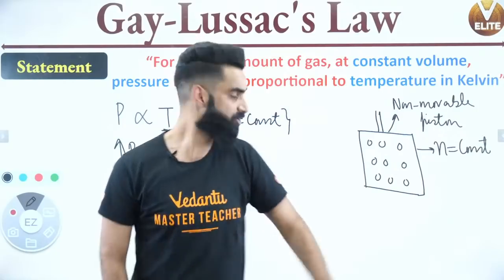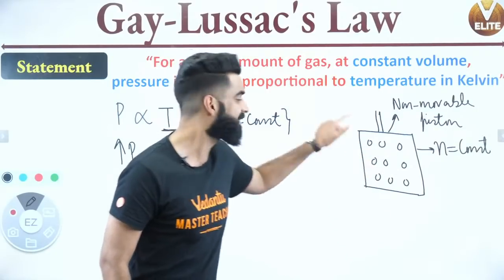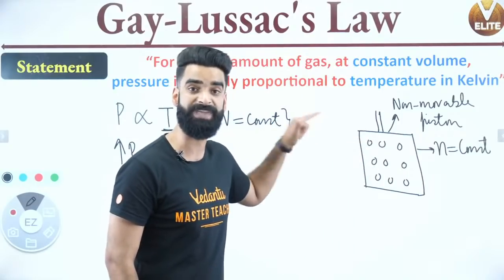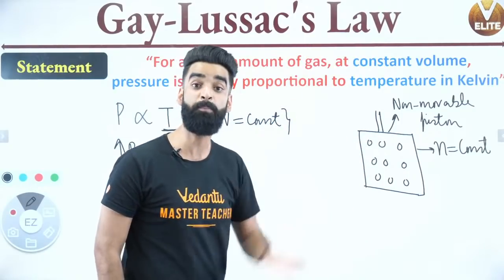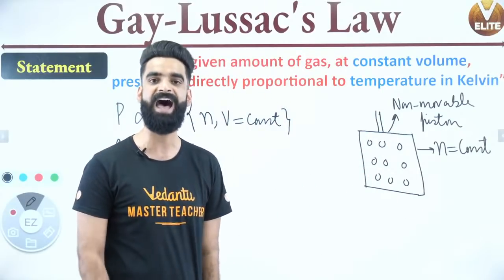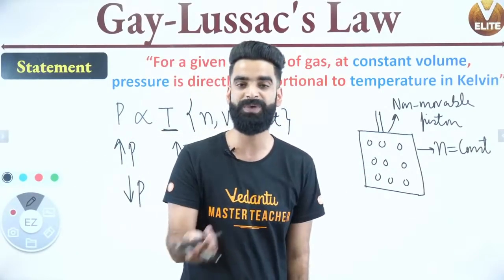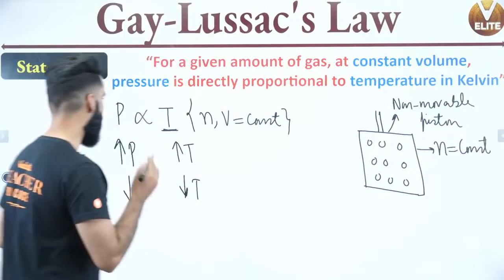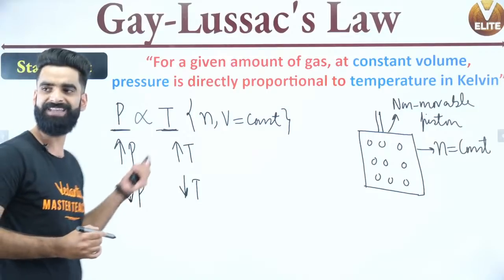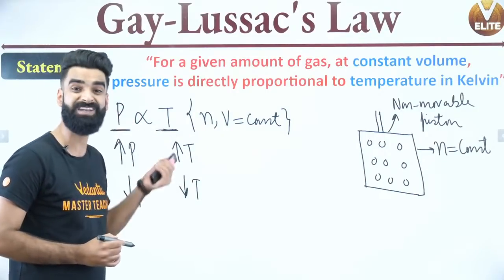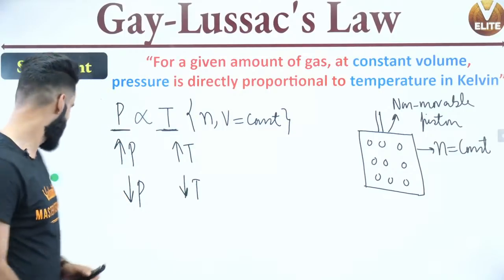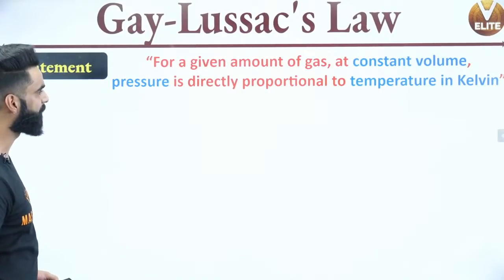Very, very simple. So on increasing the temperature, kinetic energy of the gas molecules increases. And if the kinetic energy of gas molecules increases, I would say the number of collisions will increase. And if the number of collisions is increasing, I would say the pressure of the gas will increase eventually, right? So I can say P is directly proportional to temperature. Pressure of the gas is directly proportional to temperature, but this temperature must be in Kelvin. Okay. Now let's try to visualize it a little bit mathematically.